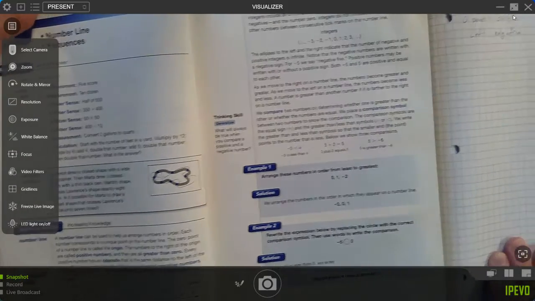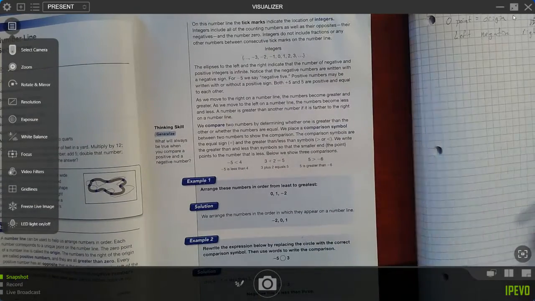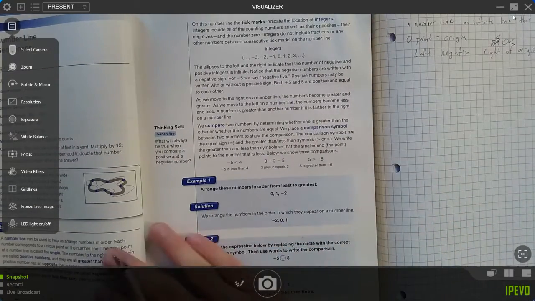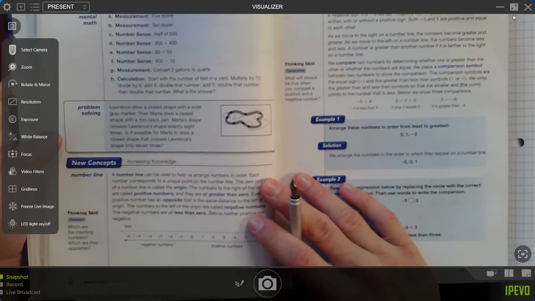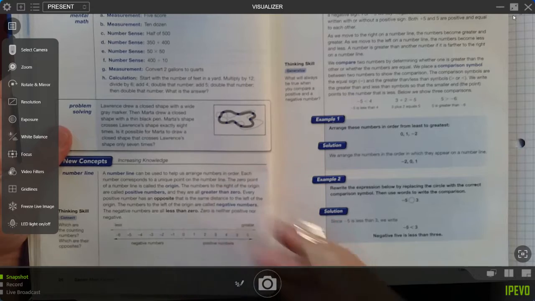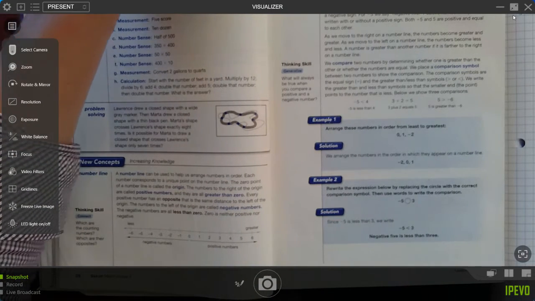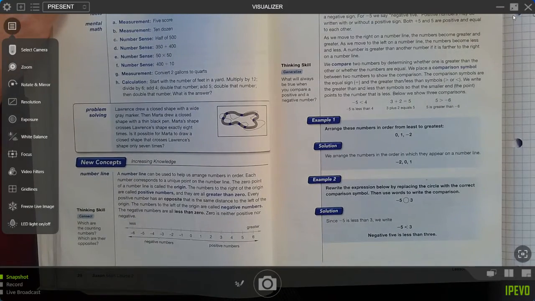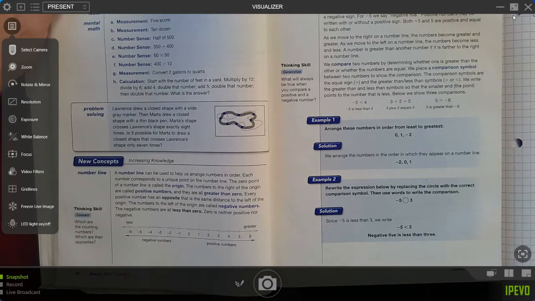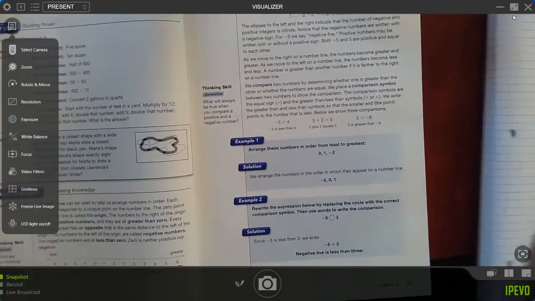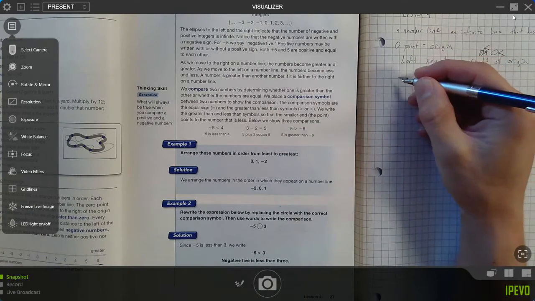On the number line, the tick marks indicate location of integers. Okay. And what that means, integers are any counting numbers as well as their opposites. Any numbers, any like whole numbers, really. There you go. So 1, 2, 3, -2, -3, -4. All of those are integers. So let's go ahead and let's put integers down. It's one you've definitely seen before, but we'll write it again.